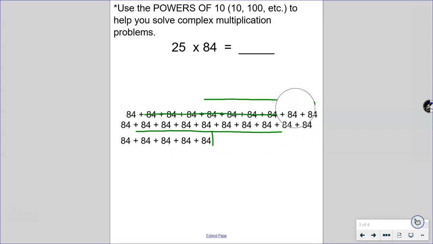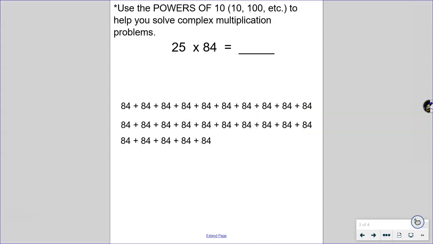We could do that, and you could probably get an answer pretty quickly solving it that way. But I'm actually going to think about, hey, let's pretend for a moment that there were 100 of them. So right now there's only 25, and 100 of them would be way more, but I'm still going to do that. Let's just imagine for a moment that instead of 25 of these 84s, we have 100 of them, okay?